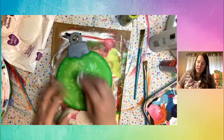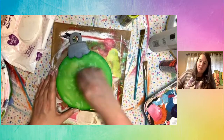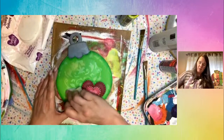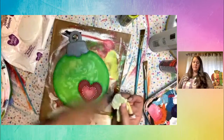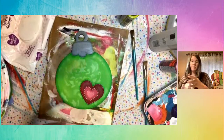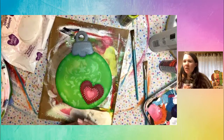You just want to make sure you use a clean baby wipe. Because remember, nothing was sealed. So say you didn't like it. You can always go back in with light pressure and a baby wipe and just kind of buff it away. But I love it. I think it's just enough glimmer and glare to make things look a little bit more rounded.